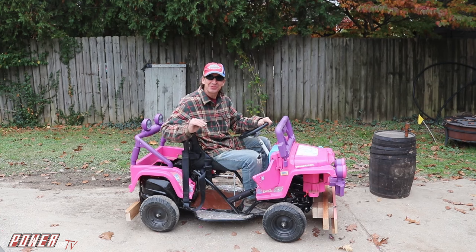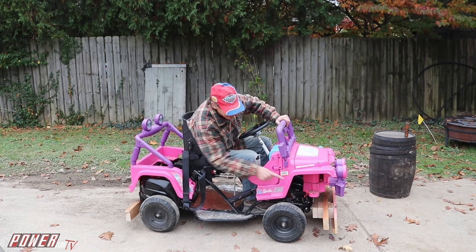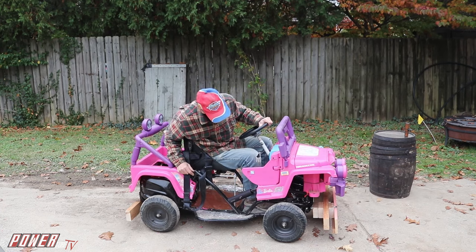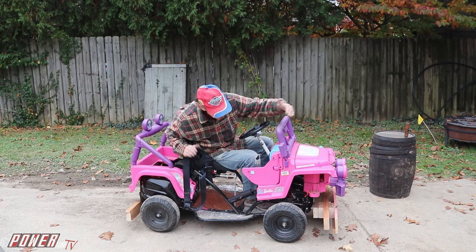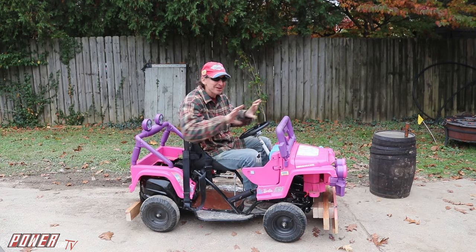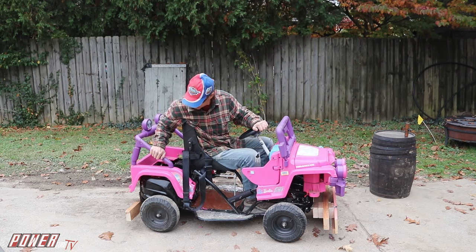Alright, y'all, so here it is, the Barbie Jeep. It's called Barbecue's Ridge Runner. I'm gonna put the moonshine under the hood there. Got the front bumper. Look at that front bumper, man. That could be a push truck out there. It's about, what, 6 feet of space there? And should put some springs on it or something. And a sound effect there. Back bumper secured there.